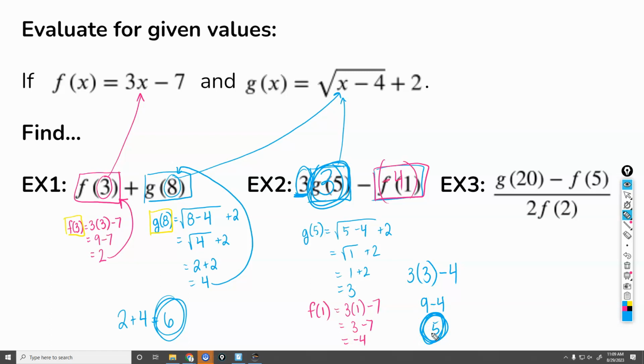Oh, I'm sorry. It was supposed to be a negative 4. My answer's wrong. You're right. Oh, I messed this up. All right. Katie is exactly right. I was looking at it like it was a plus 4. I should have a minus. That minus stays, and then I've got a negative 4 right there. So my answer was wrong. 3 times 3 is 9. Negative times negative right there gives me a plus 4. So I should get 13.